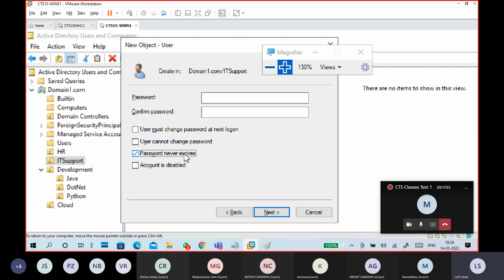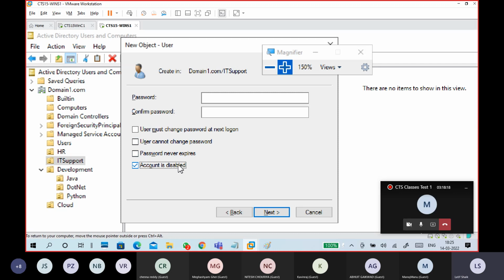Password never expires: normally passwords have 42 days validity. After 42 days, it will expire by default. So you can change it, like password never expires.